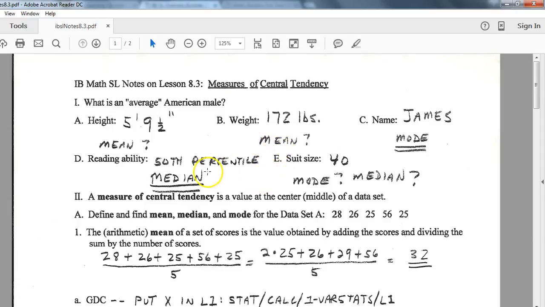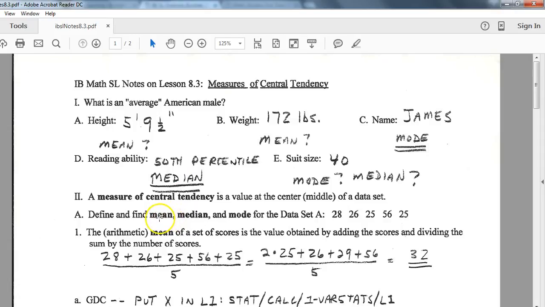One thing I want to point out to you in this first part is this one right here. When you see reference to the 50th percentile, that would be referring to the middle percent or the middle item. So we always link the 50th percentile to the median. The median is the middle term. So that's a big one. You might want to make note of that. This is something that will come up again down the road, but as soon as you see 50th percentile, you got to link that to the median.